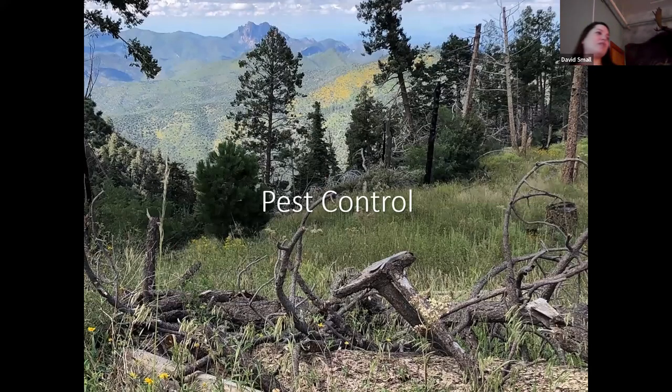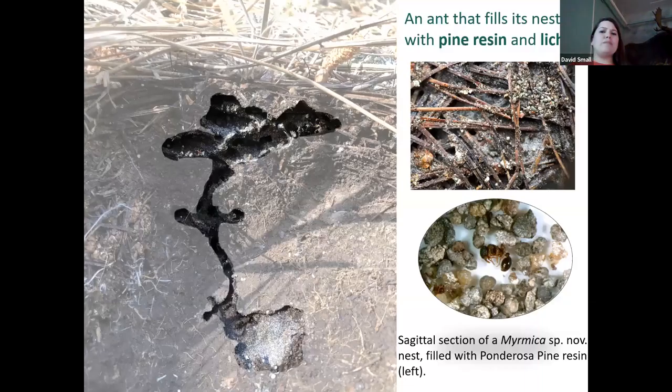Okay, maybe too much about ants. Let's return to their guests. So what can ants do to keep some of those naughty parasites away, these little beetles and tricky crickets and things? Well, on the mountaintop where I met Lynn, she probably recognizes this, near Barfoot Park in Southern Arizona, I found a new species of ant.